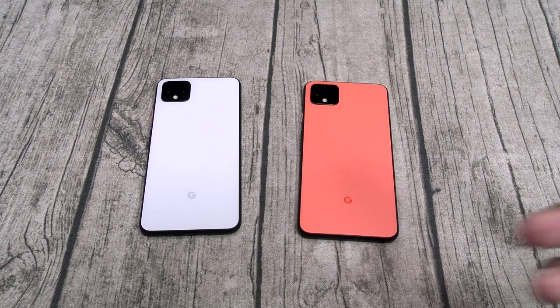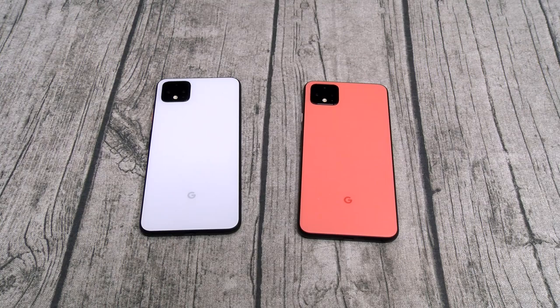And that sucks, because I could whip out my iPhone and get a full day, I could whip out my Galaxy and get a full day, and I can name a dozen other phones that I could get a full day's worth of battery from. Not with the Pixel, all right? Battery, pretty rubbish. Next, the camera.